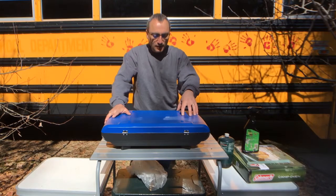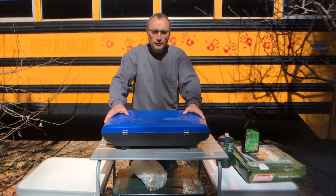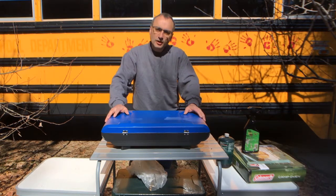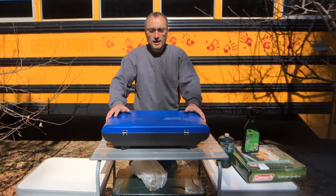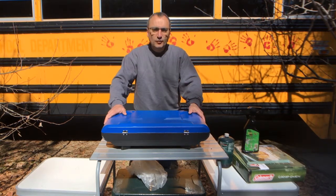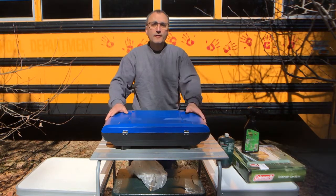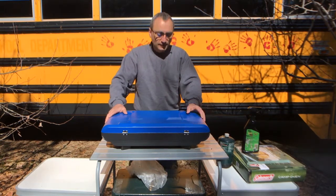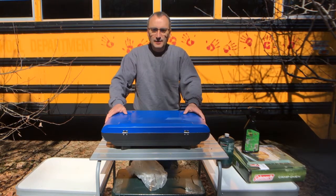This here is a much newer model, which is still available. Anybody can buy a new product and do a review on it — the unboxing and all that — but it's not always a true review. If you buy something new and do a review on it right away, how do you really know how it's going to stand up over the test of time when you just review it brand new out of the box? That's really more of a first impression review. The true review is when you've had one for many years and how it's held up over the test of time.